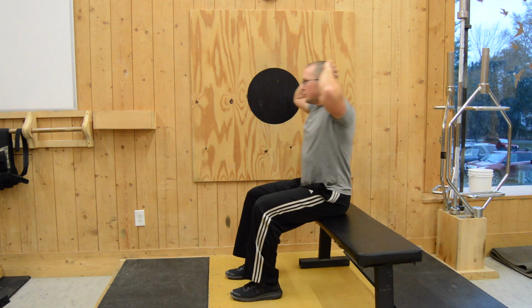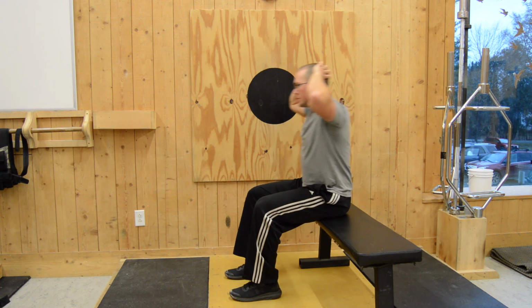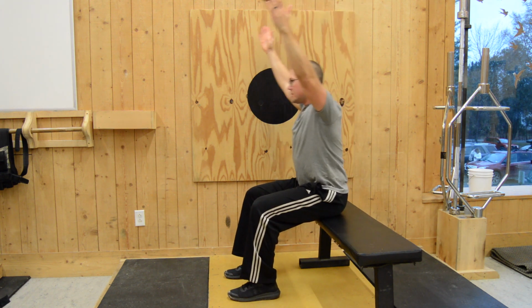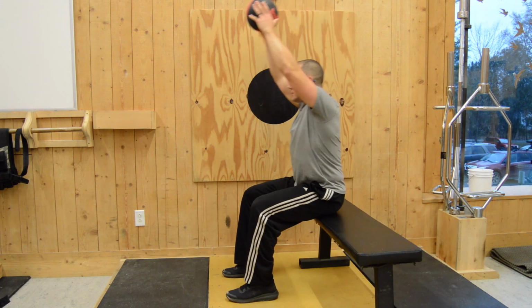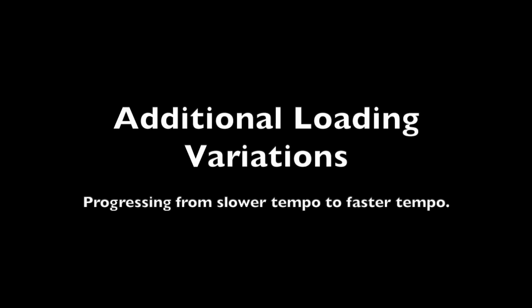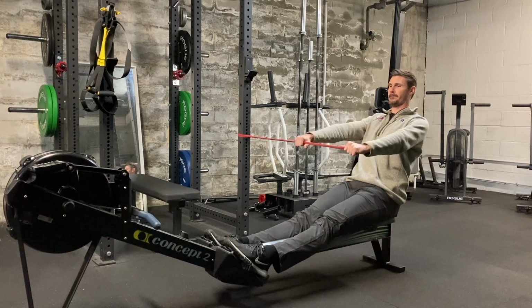We can use the same load progression from the level 2 position on the bench or box using faster tempo rockbacks with hands in front and then hands behind the head, then hands overhead, and then finally holding a light weight overhead. Finally, we can use the same load progression from the level 3 position on the stability ball. This is the end of the progression for most rowers, but Blake has some additional variations for you here.